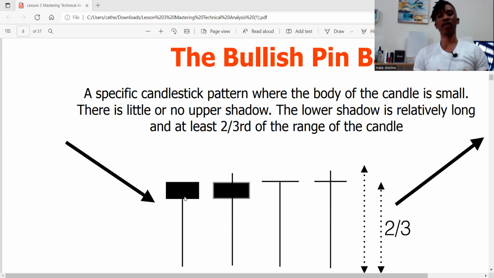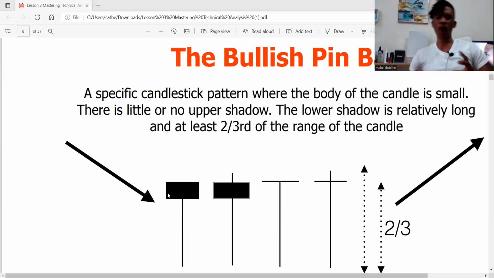Now, when this candlestick pattern appears in the market, what is it signifying? What is it trying to let us know when this pattern appears? Remember the definition of this candle, that the range of the candle must be 2/3 more than the body of the candle. Now look at the body of the candle here. I taught you earlier how the candle opens and how the candle closes. So are you going to call this a bullish candle or bearish candle? This is a bullish candle. Why? Because it opens here and closes here. This is the opening of this candle, and this is the closing of this candle.